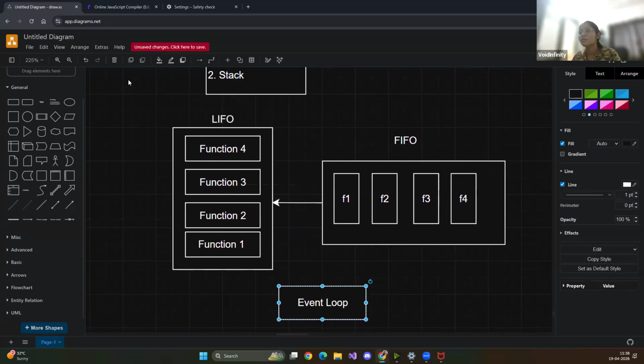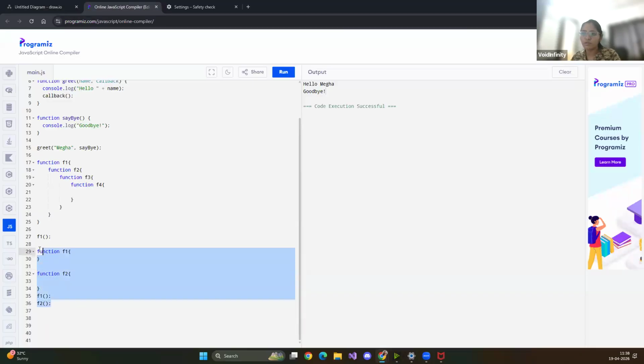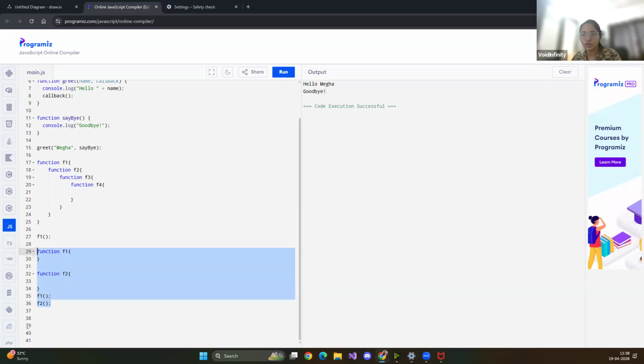Now, can anyone explain how this nested function event loop technique works? Can you explain the stack and queue diagram for these two functions getting called one after another?